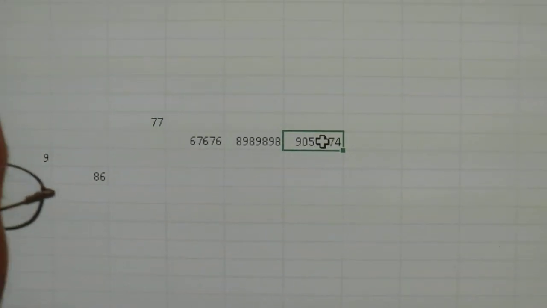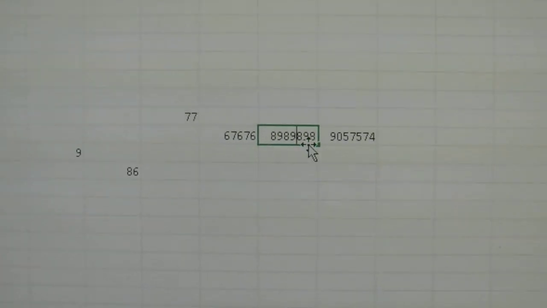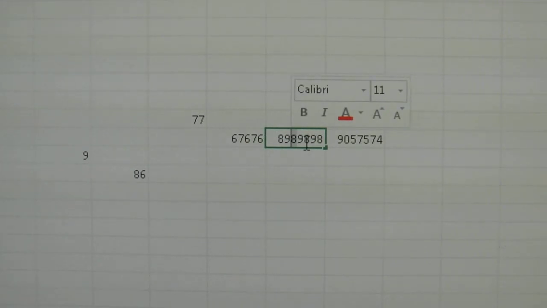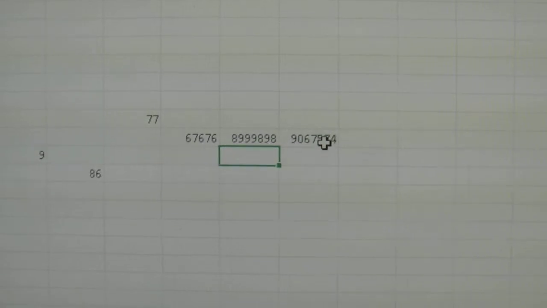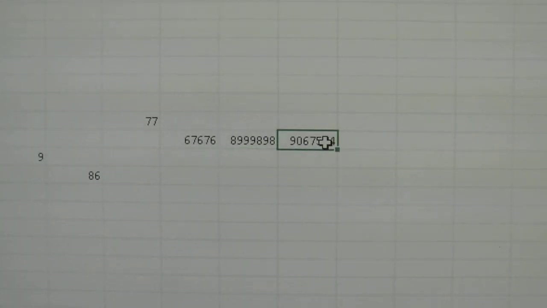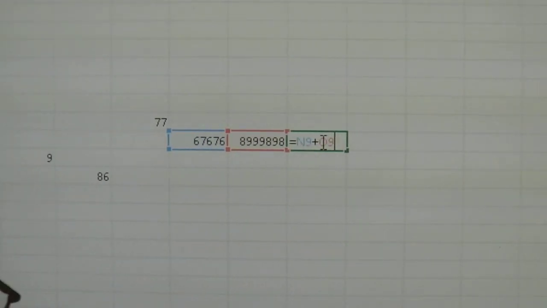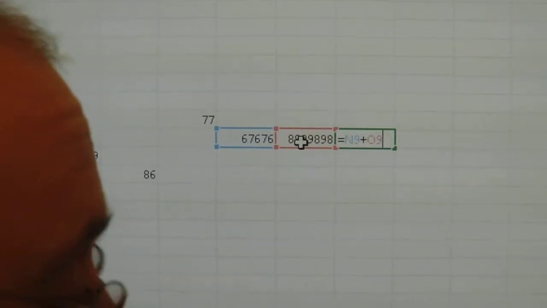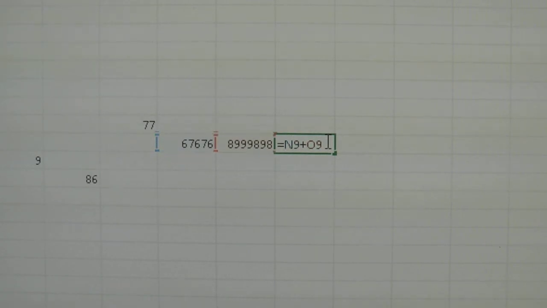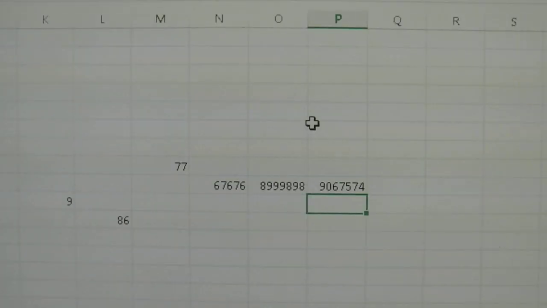If you accidentally type a number wrong, say you typed a 9 there instead of an 8, so this number has a 6 in it instead of a 5, I don't care. I'm just going to look at the formula that's actually there and see if that's right. So if you make typos typing numbers, don't worry about it too much, just continue on. The important thing is to get the formulas right.